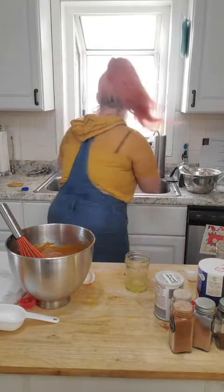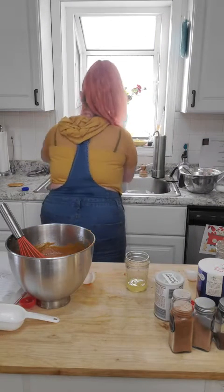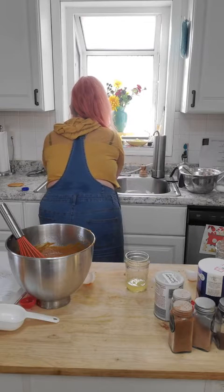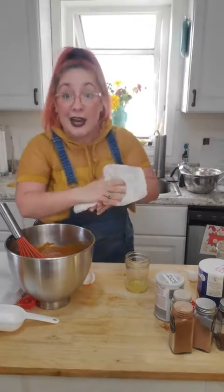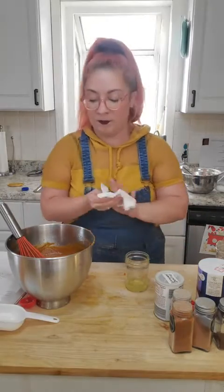Go ahead and toss that egg yolk in. Give your hands a nice little wash. Get all that egg off of there. This is a great trick for whenever you're making anything cakey. Adding a little extra egg yolk, 1 or 2 extra egg yolks to your batter. It's a nice way to make them really moist and fluffy.